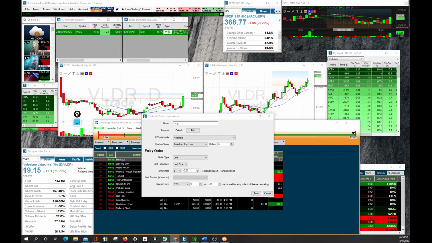Okay, so that under the tools options, that's just for the alert window. That has no bearing on what you do in the auto trading whatsoever. Everything as far as the auto trading is in that brokerage plus window. The one that's in the options under tools is just for someone to play at home, paper traded, or however you want to call it, just to track based on how you might trade as a risk parameter if you were trading along with Holly. But that's just for show. The brokerage plus window is both for the simulated and for the live trading.